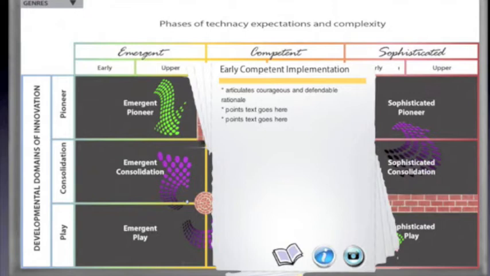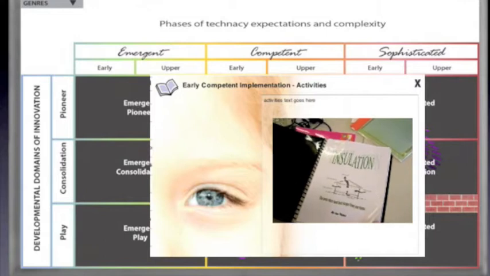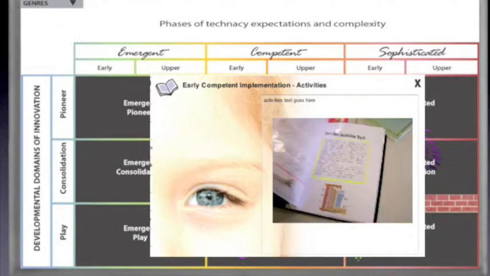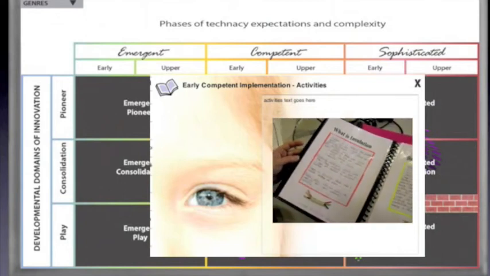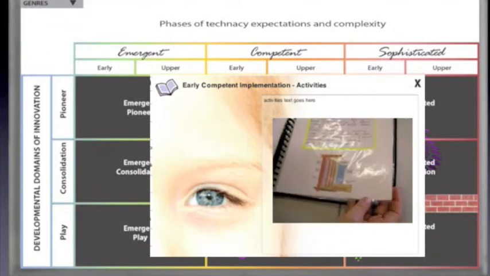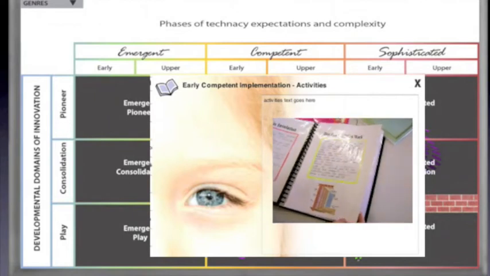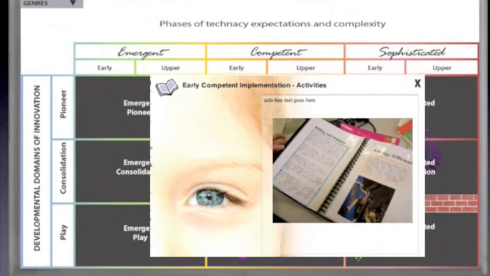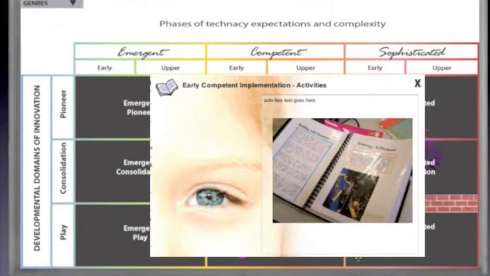If you click on the book symbol, that's an activity, and it might look like this. This is just from a boy who loves science, building, engineering. He's already said that he wants to be a builder, architect or engineer. So he's just spent a lot of time looking at insulation from all different aspects. Has some examples in there, and when he actually built his house design, that was one of the major focuses that he put in. He built foam insulation into all of his walls and took lots of time to do that. And they're in year 5, 6? This is year 6. Yep.